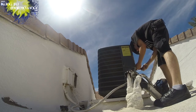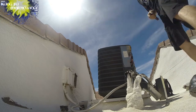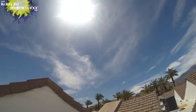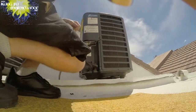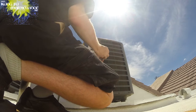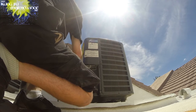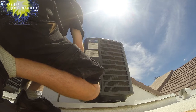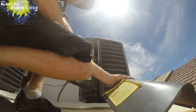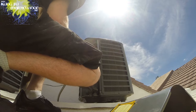So some of you are probably wondering how come I don't just replace the units. Well, the reason is they just don't make them like they used to. My older units outlast the newer units. And the other side of that is that the industry has changed from R22. It's phasing out R22 in 2020, supposed to be. And what they've been going with is these 14 series units that are R410A. Well, the rumor is that even R410A will eventually be phased out. So to me, it just is annoying to go with something that is eventually going to be phased out. So since there's not a good enough alternative yet for replacing new units, I'm not changing if I can avoid it.